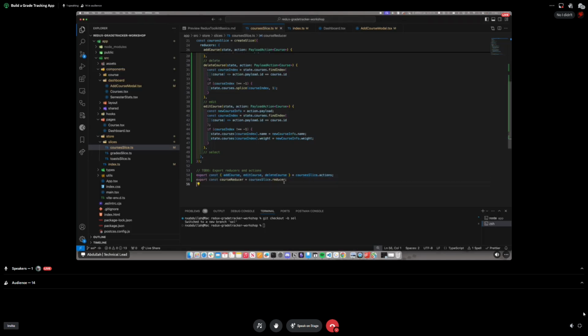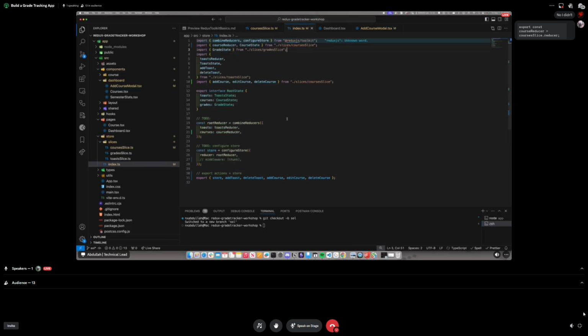Yeah, okay, so just do that and make sure you also do the reducer. I'll send you that as well. So just make sure you do the reducer as well, export these, and you should be able to import them on the store and then just export them again. Yeah, no worries.